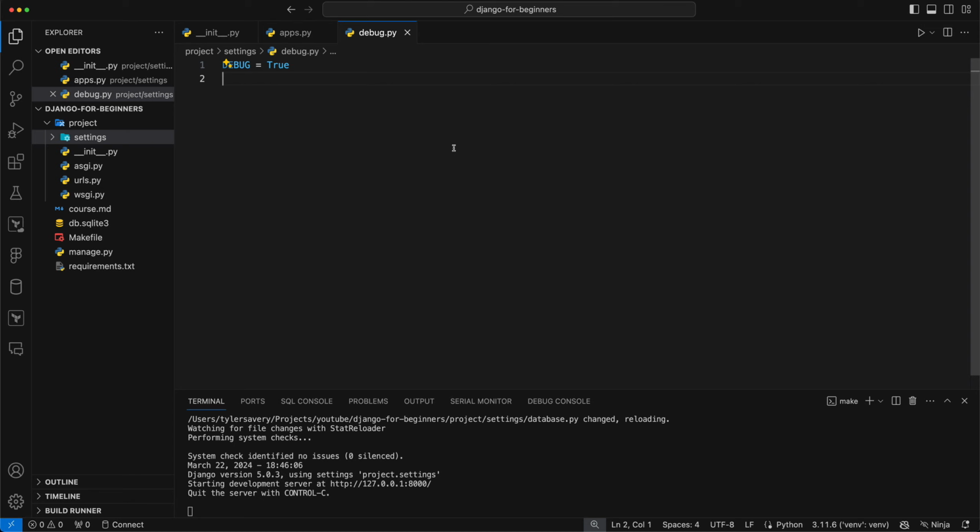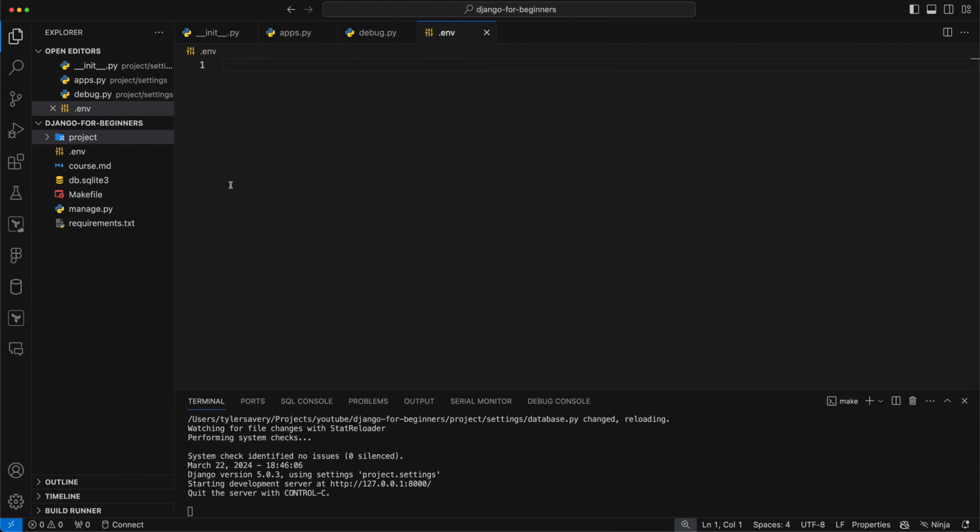And when you want to context switch to another project, which might be the case, you might have old environment variables. So what we're going to do is create a new file called .env. This is where we're going to put various settings. I'm going to start with just one of them, and we'll have debug. We're going to say debug equals true, just like this.